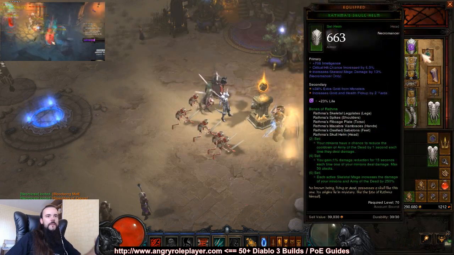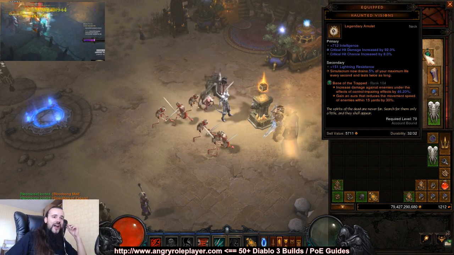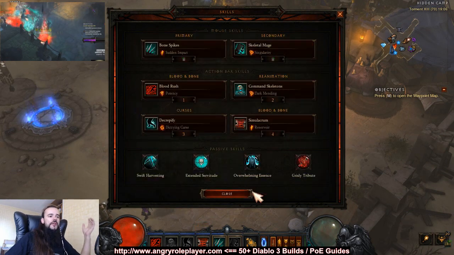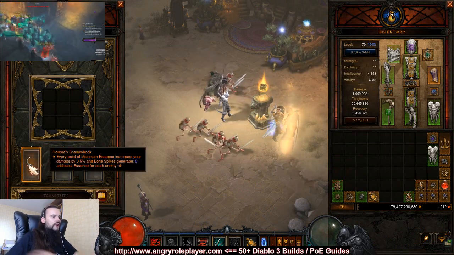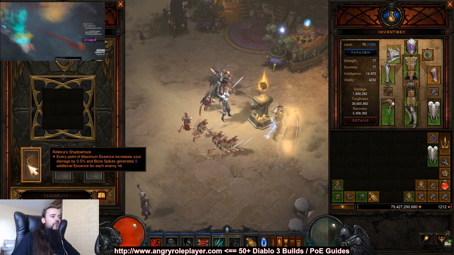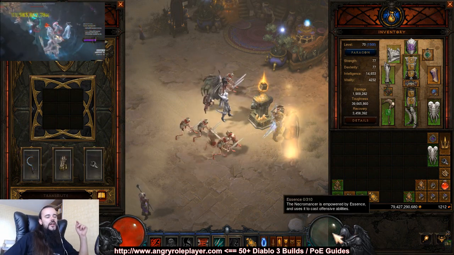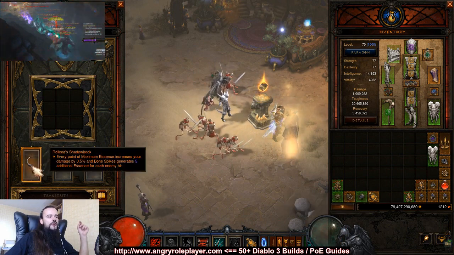And look at this, Simulacrum lasts twice as long. So for 30 seconds we have twice more essence. And what it means for our build, look here. First of all, we get the passive crazy amount of damage through the Relentless Shadow hook. Every point of maximum essence increases your damage by 0.5%. So with this essence, I have around 150% increased damage.